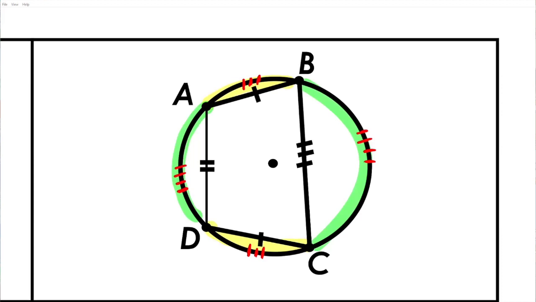Yes? What are those? Are BC and AD congruent? They did not label them correctly. Oh, I see what you're saying. Yes. So the way it's drawn, they are not. I'm sorry. Good catch. That's what I'm talking about. So we see that, good catch, student save, they are not the same length, therefore the arcs are not the same length. But AB and DC are, so we're going to stick with that.